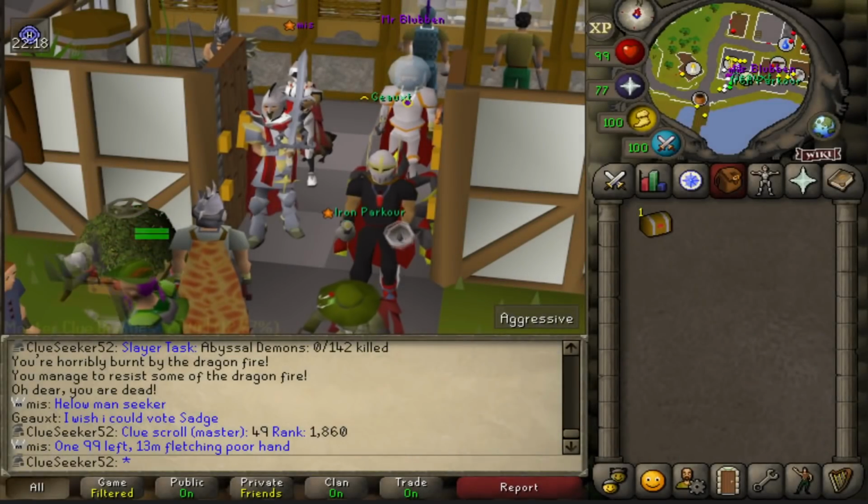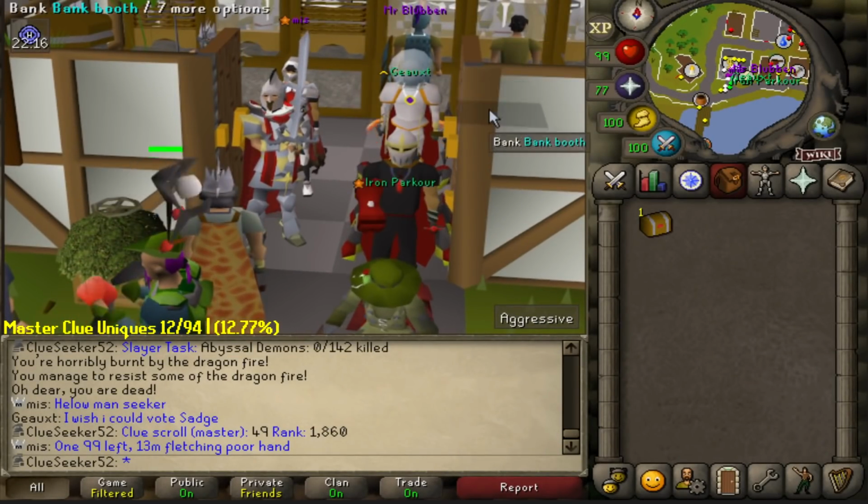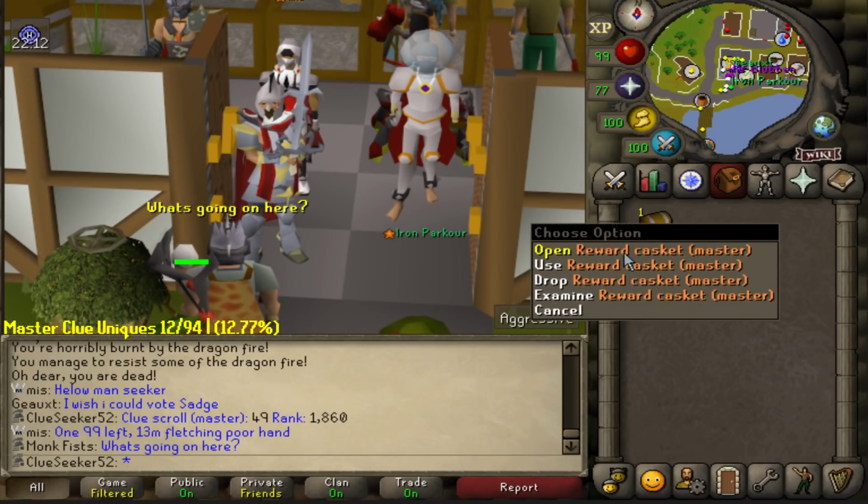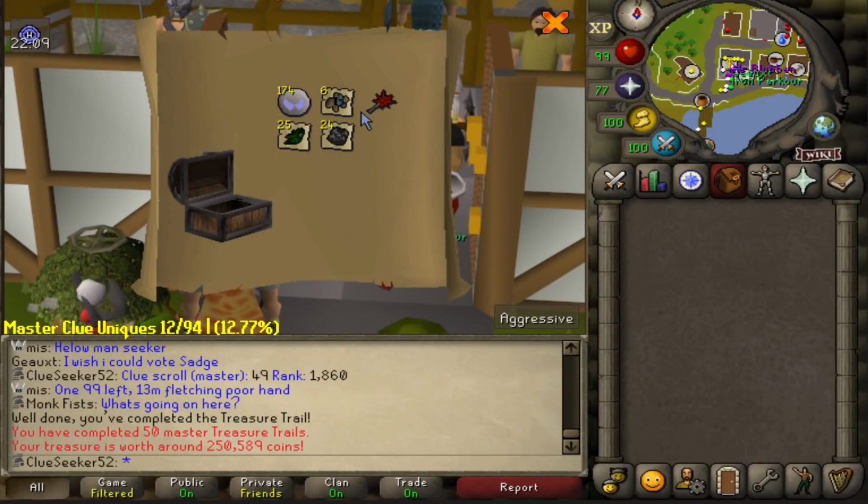But you know what, we haven't actually opened a master in a couple of days now, and this is going to be master clue number 50 already. It's actually crazy how fast we're flying through them now, so let's see, can we get anything good?